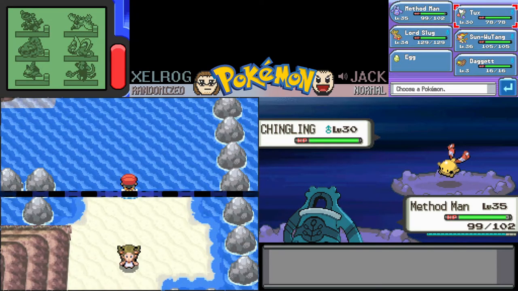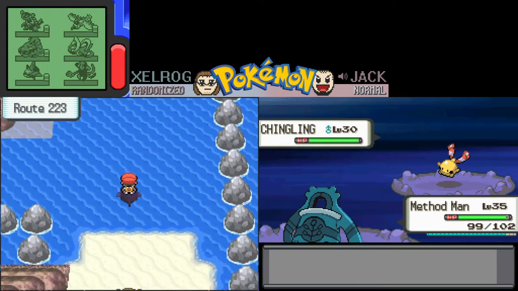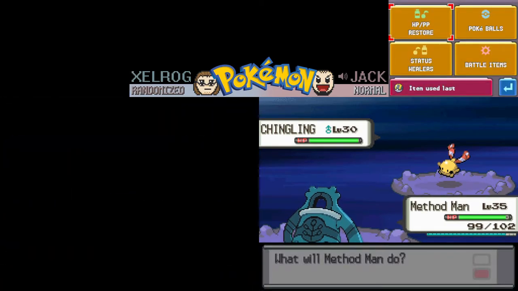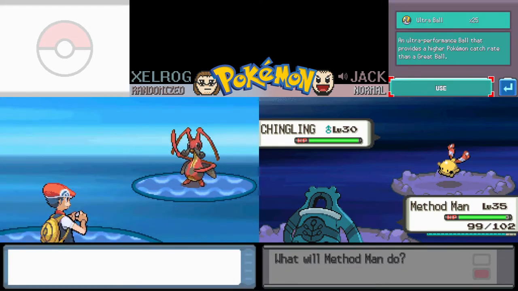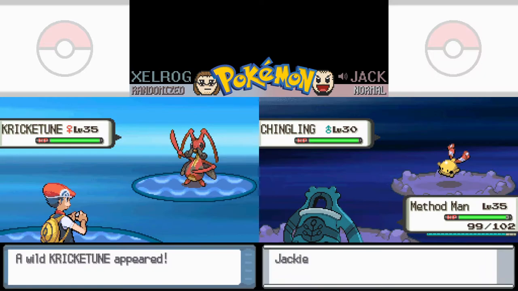Psychic versus... Oh, no, he's also poison. Shit. No, he's just pure psychic. Oh, you mean your Pokemon. Yeah. I'm just gonna throw a Pokeball and hope for the best. Come on. What are you doing out here? Just hanging out in the water, singing your songs?